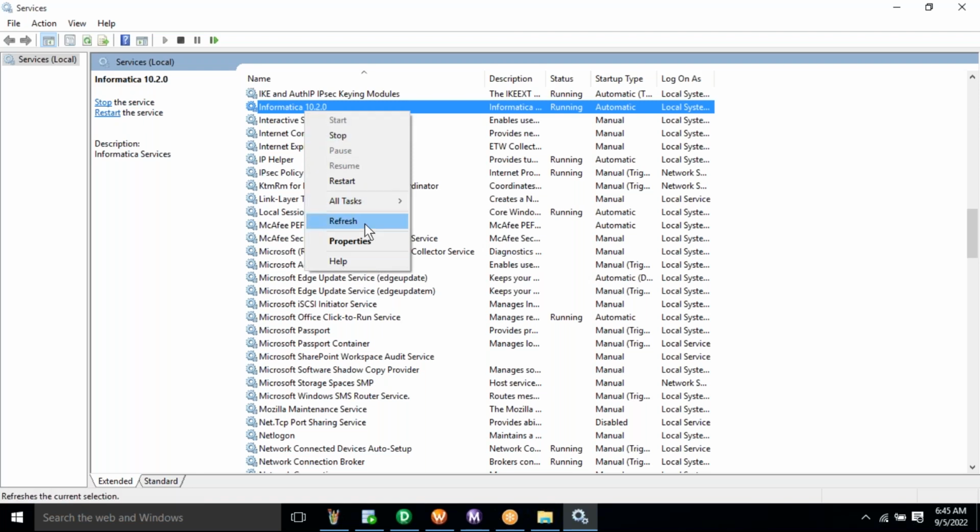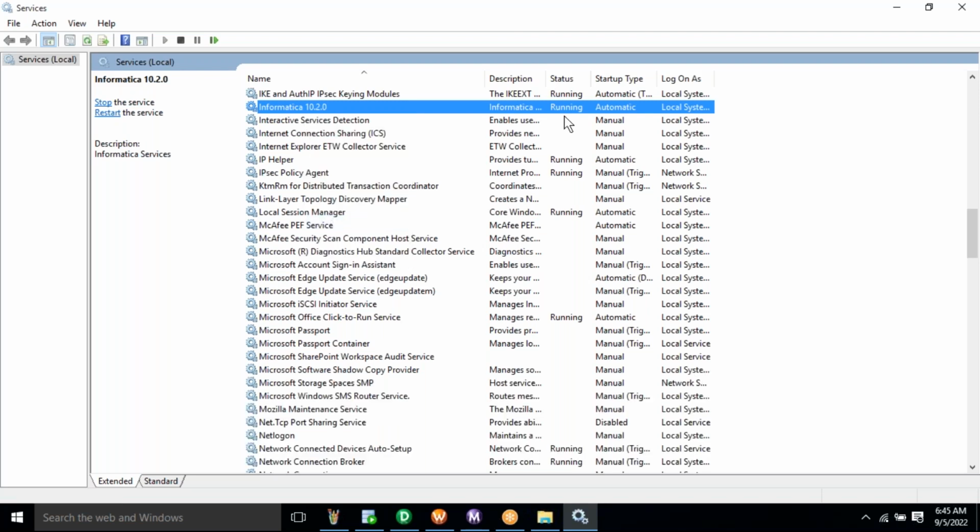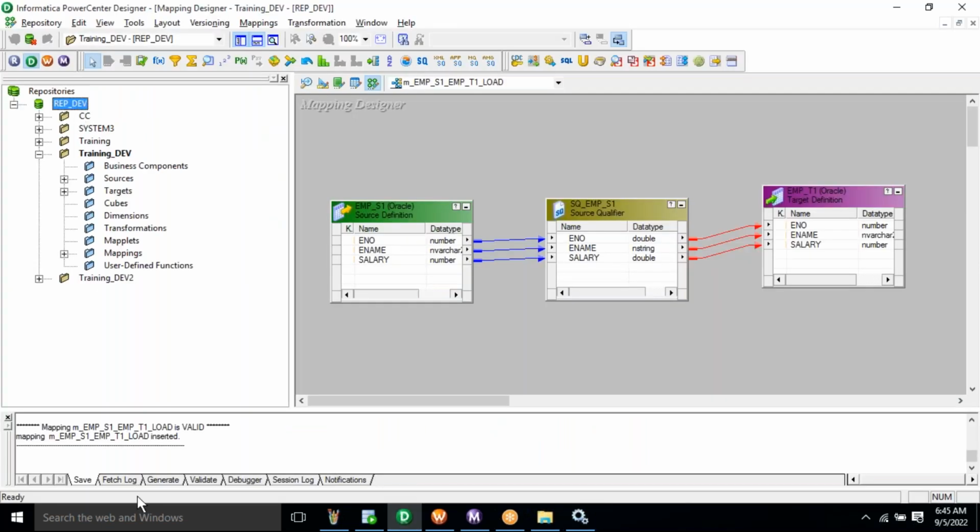If you click on refresh, the service should still be running. Now go and try to connect to the repository or try to open the Informatica administrator if you want. Those activities you can perform.